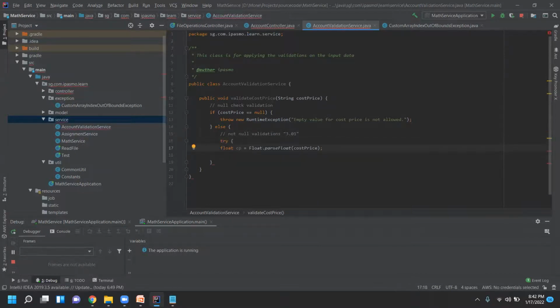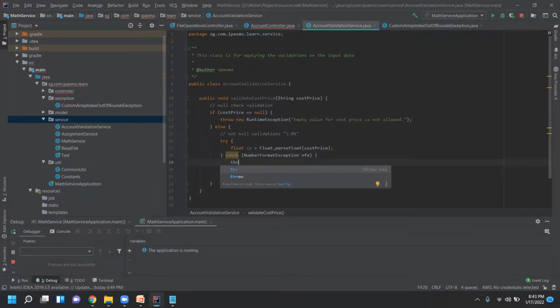So what exception is it throwing? If it is a string, it is throwing NumberFormatException, right? So you have to catch NumberFormatException, and then here you just have to throw a new exception again. What new exception do you want to throw?